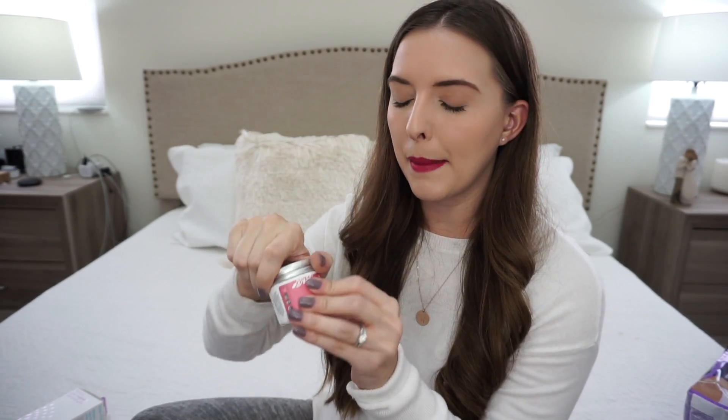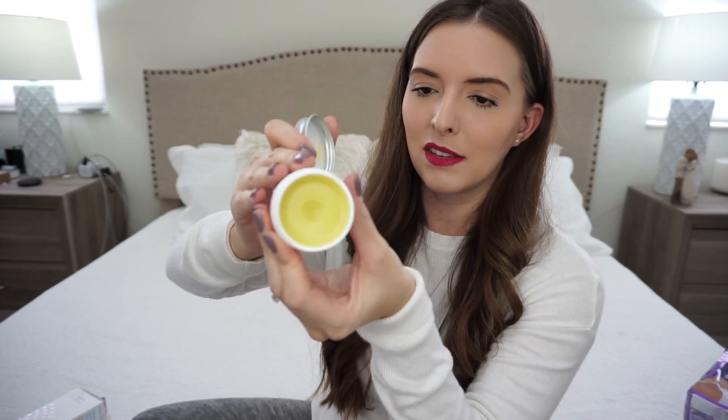Earth Mama is a really great brand and I used a lot of their products for myself and for Riley. This is their organic nipple butter, and yes, you're going to need butter for your nipples if you're planning on nursing. A lot of people mention the Lansinoh — the purple one that's also a nipple cream — but this one is really organic. One of the main reasons I bought it is because you're going to be applying this on your sore nipples, and your baby is also going to be sucking on your boob. So I wanted to make sure that whatever I was putting on that area was safe for the baby, and this was the cleanest thing I could find.